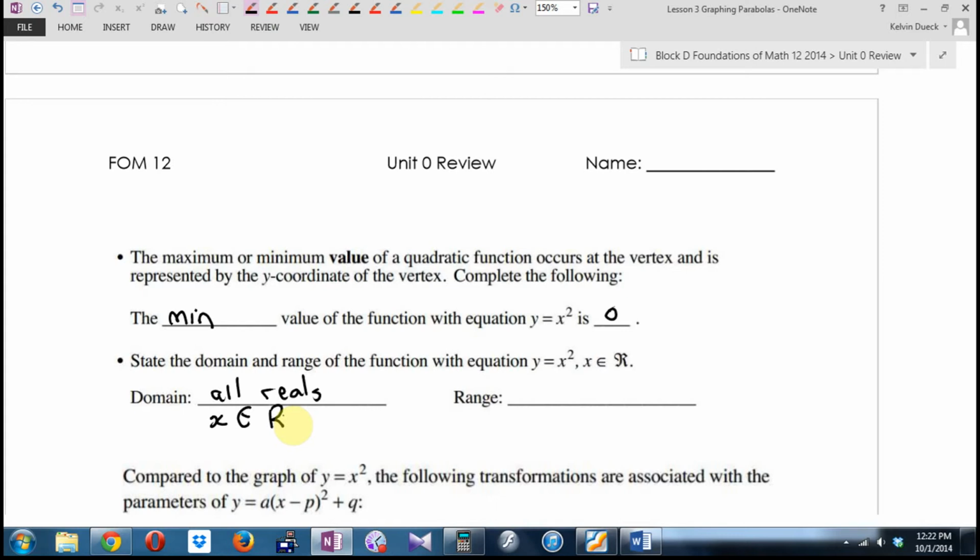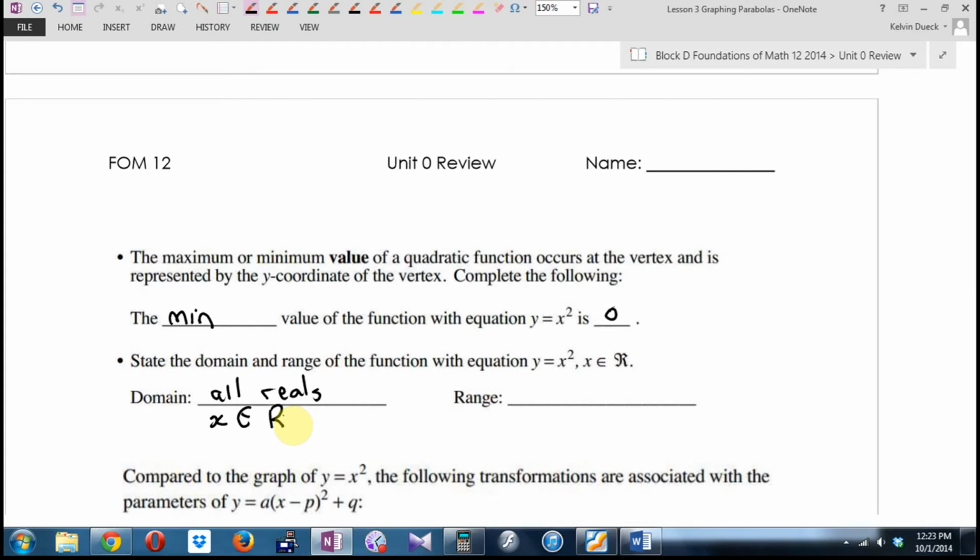Range. Now, range is how high and how low. You are going to have to memorize the difference between domain and range, but I'll be honest, ever since I first learned this in Math 11, I always go D, domain, comes before R, X comes before Y, D goes with X, left, right, range goes with Y, up, down. That's how I've done it for years. So the range is how high and how low your graph gets.